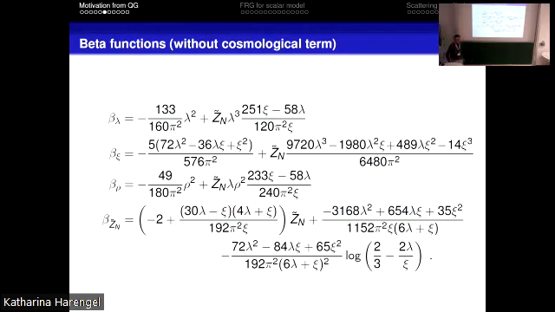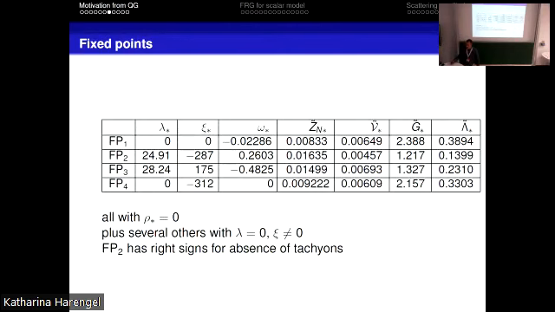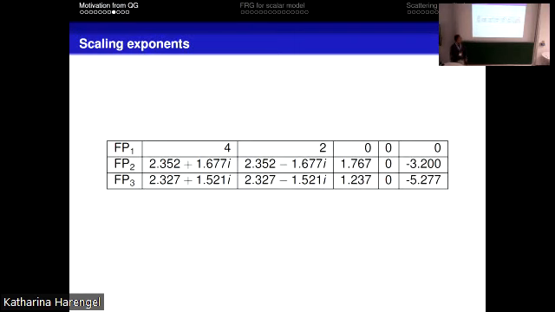So you can look at the fixed points of these beta functions. There are several of them, even more than are written here. Perhaps the most important one is the first. This is the one with lambda equal to 0, so it's the one that corresponds to asymptotic freedom. It's a Gaussian fixed point. In spite of the fact that the Newton coupling is non-zero here, still it's a Gaussian fixed point, which is made clear by the fact that the scaling exponents at that fixed point are just the canonical dimensions of all the couplings. And then there are some other fixed points.